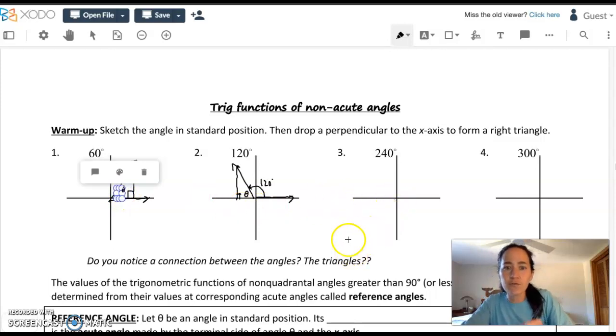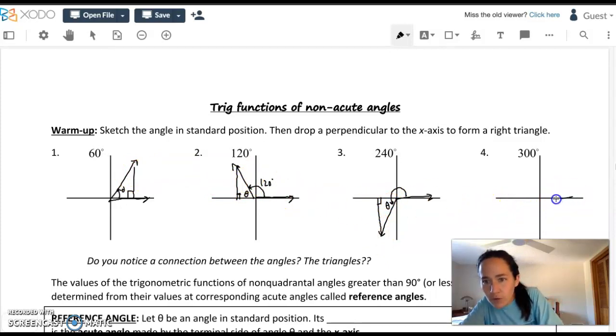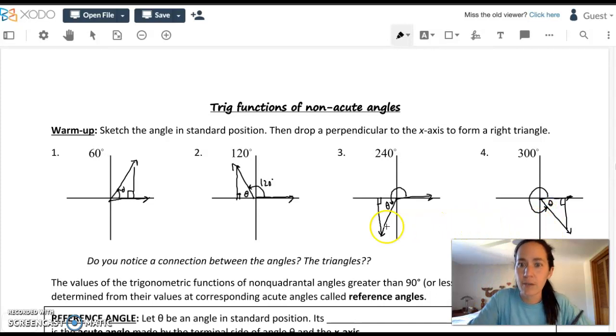How about 240? Does 240 have anything to do with 60 degrees? Well, it absolutely does. You've got your initial side, positive x-axis, terminal side down in quadrant 3. Remember, we're always using the x-axis to make this right triangle. If you've gone all the way 240 degrees, that's exactly 60 degrees past 180. So you have a triangle of about the same size in quadrant 3. And then predictably, in quadrant 4, here's a 300-degree angle. Here's your right triangle. If you've gone 300 degrees, you haven't made it the whole way; you've left out exactly 60 degrees until you're back to the 360 the whole way around.